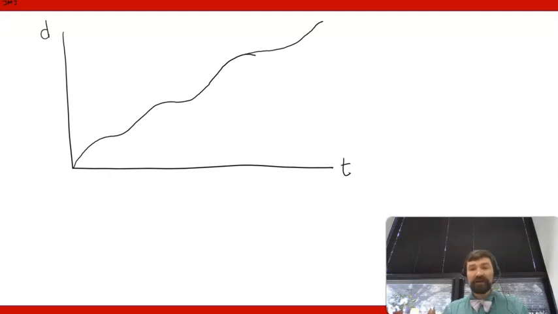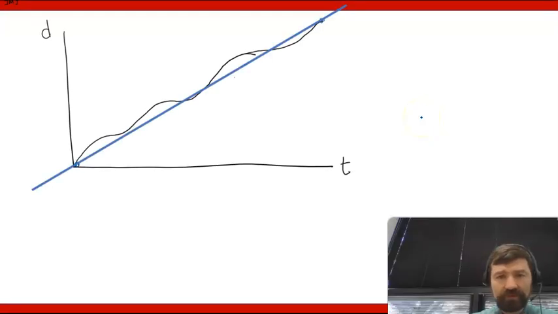Okay, so you can get an average value for, let's say, this interval between here and here. And so the average value basically would be akin to drawing a straight line that runs from this point to this point.